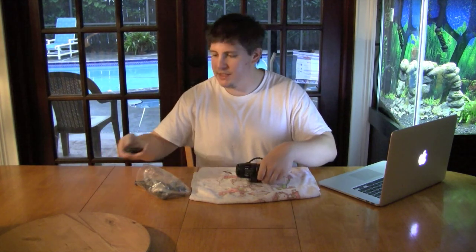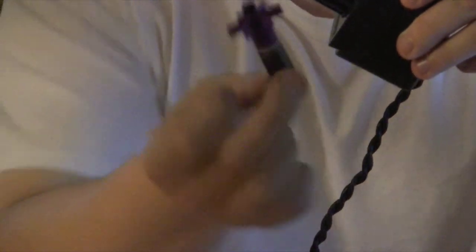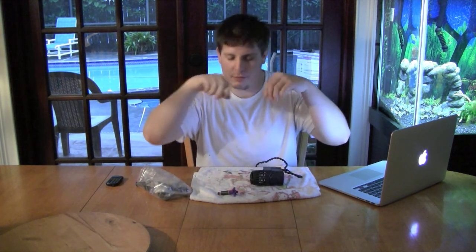As you can see here, I have it in propeller system mode. It basically draws in water from the sides and shoots it out the front. Here's the impeller for the impeller-type setup, and look at the difference — it's huge. The propeller is way bigger. This particular model is the 1200 model, which I believe is the biggest one, and they go down to a 400 model. I'm not exactly sure what the GPH ratings are; I'll put them somewhere on screen.